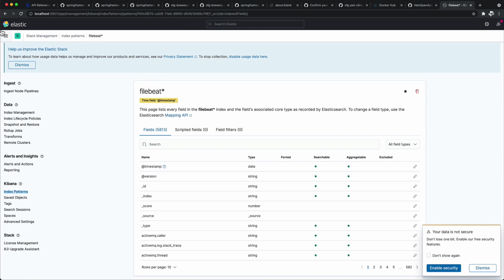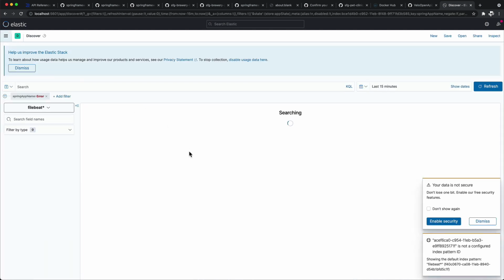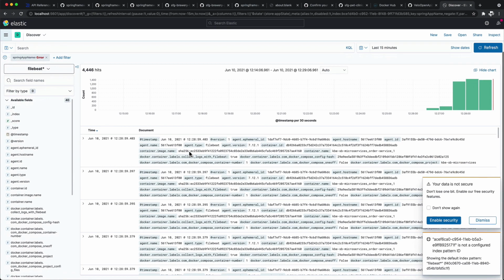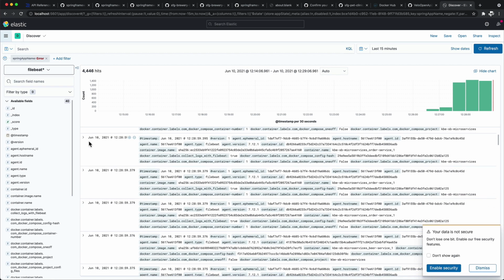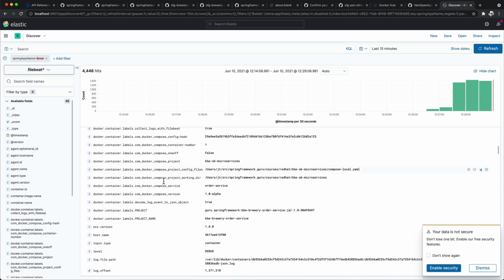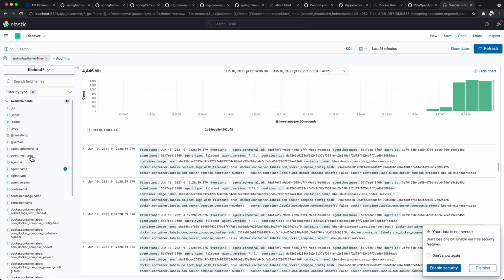That sets that up. And now if I come back over here to discover, it takes us a second, but we'll be able to see this is actually data coming back from the various services. So we do have a number of properties being logged, and you can see we get quite a bit of rich information here. I'm not going to go too far down this, but effectively what's happening is we have the 3 microservices running in independent containers. Filebeat is monitoring each container's console logs and shipping those off to the Elastic database. And then we are seeing the data here.